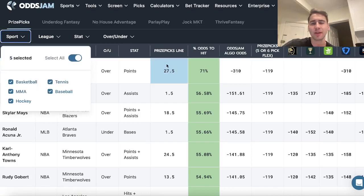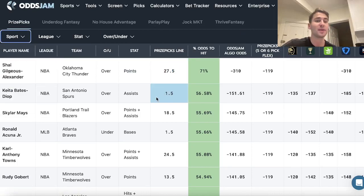And what the screen is telling you is, hey, you know, this play on PrizePicks, and you can look at any other platforms, you can add in filters, but I always say this, I'm not going to filter for specific sports if the most value is in the MLB. As you can see with this play on Ronald Acuna Jr., then I'll be playing in the MLB. If there's more profitable bets in the NBA, I'll be betting more on the NBA. But what this tool does is it basically just pulls in the odds from sportsbooks, it pulls in the lines from PrizePicks, and tells you the plays with the highest possible win probability, right?